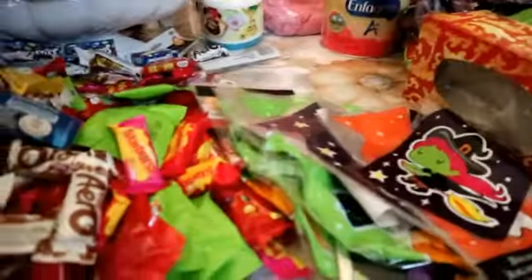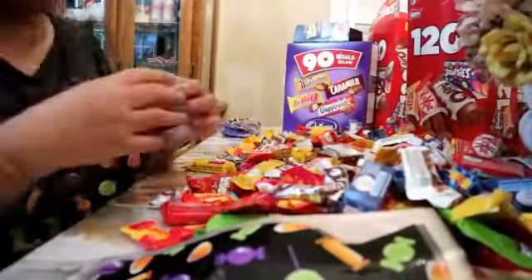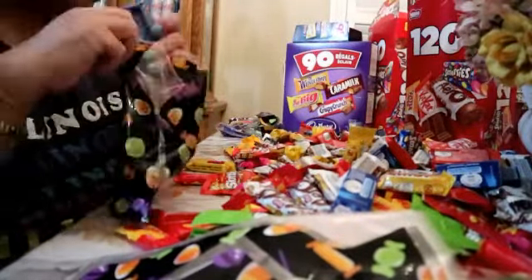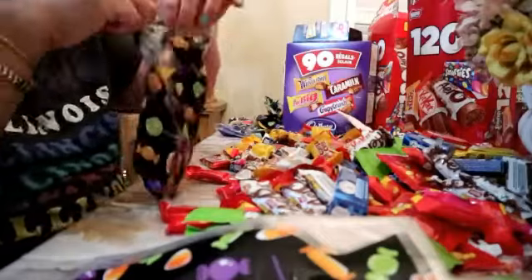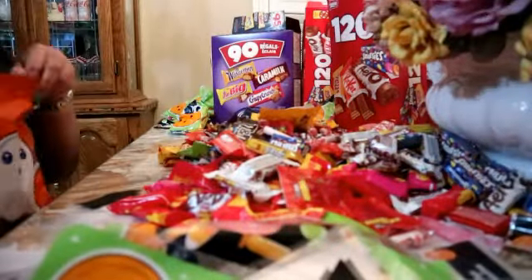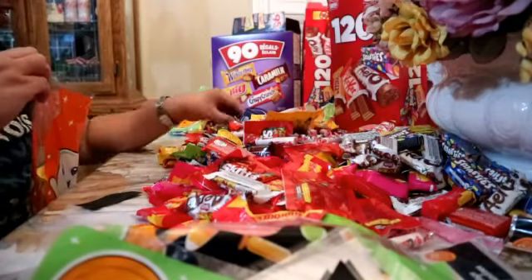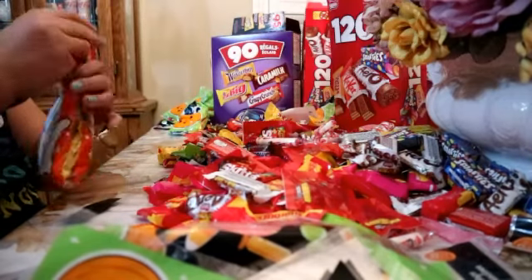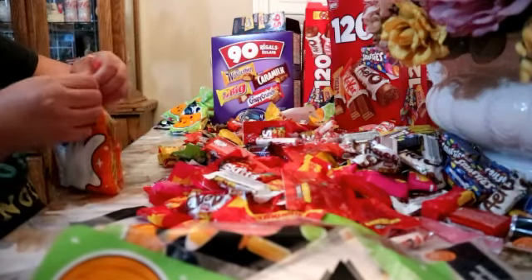Ilan na ba ang na-wrap ko? So ayan — yan na lang ang tatapusin. Marami pa naman yan. Medyo madami dami na yung natapos ko, mga friends. Hindi pa ako naabutan ng mga chikiting ko kasi nasa basement sila. Pero impossible hindi ako maabutan — kasi paakyatin na yan sila ni daddy ng quarter to nine. Kasi walang pasok si Kuya. So I'm sure maabutan ako nito.